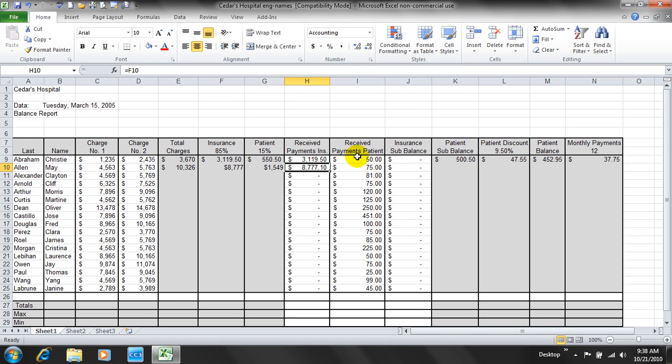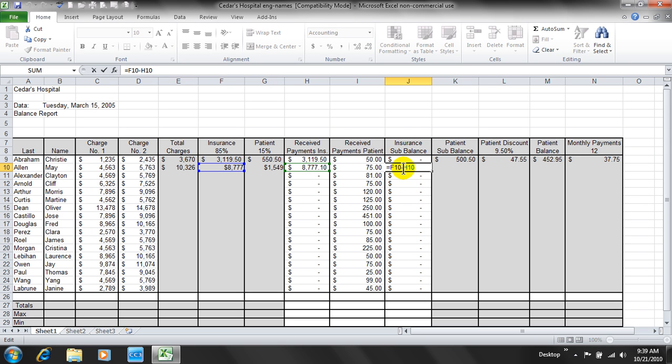Okay, and then on column A, it's telling us that the patient already paid, in this case, $75. Right here we have another formula, which we can see up here on the formula bar, or if we double click on the cell, it's going to display the cells that we are using to get this result.